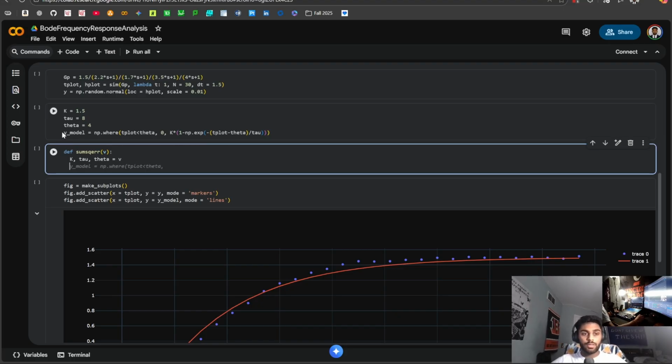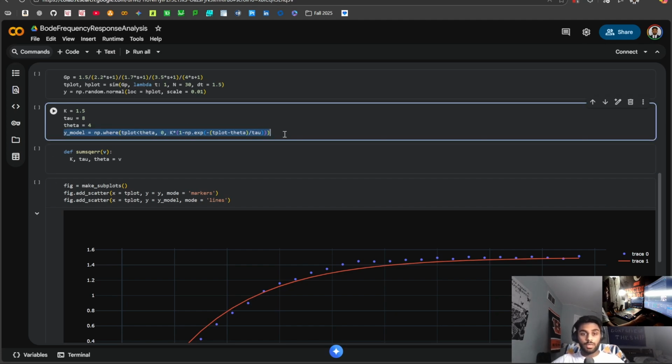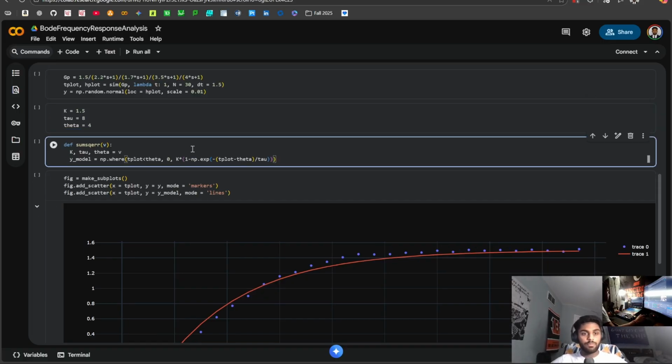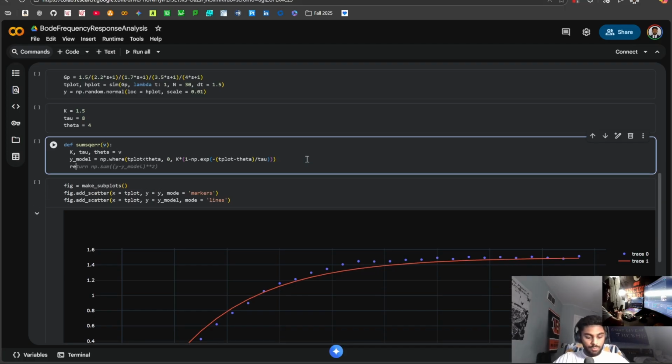Now we want to calculate the model using our calculation here, and I'm just going to pull that from here. So that's easy enough. And then what we want to return is exactly what it sounds like. It's going to be the sum of the squared errors. So np.sum of y minus y model squared. So that's perfect, actually.